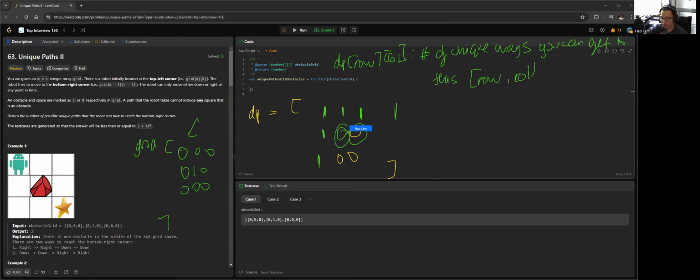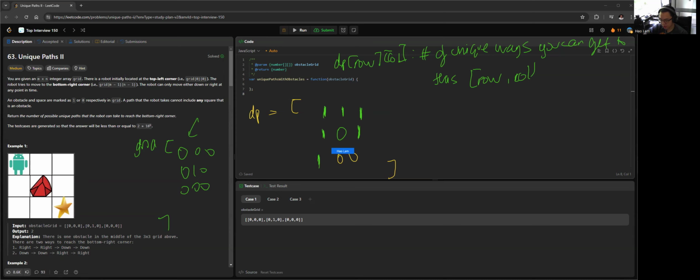And then we're going to check the left neighbor, and there's zero ways to get to the left neighbor. If we cannot get to the left neighbor, that means we cannot get to the current cell through it. So this is just going to be 0 plus 1, which is one. So we need to sum them up. 0 plus 1 is 1.